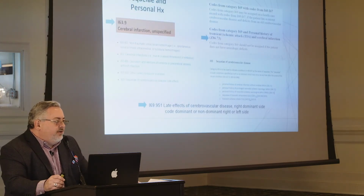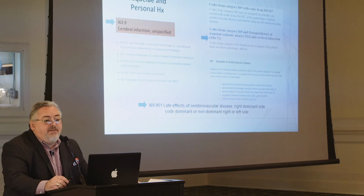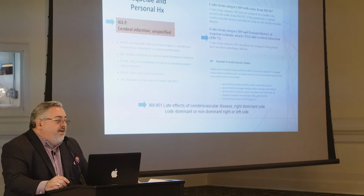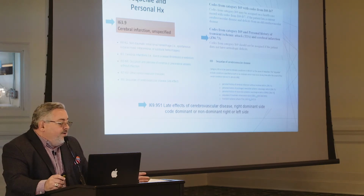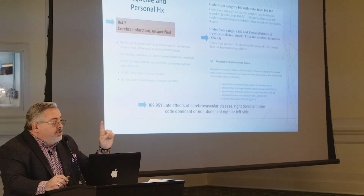We talked about stroke earlier. You can only code a stroke during the acute phase of the stroke. Once the patient's discharged from the hospital, you can't code the stroke anymore. It's a history of stroke unless they have a neurological deficit. So in your office, your staff probably doesn't want you billing 99215s all day. I tell your staff, if you see an I-63.9 come through the office, that's a problem. Go back to the doctor. I-63.9 has a value, and it's high, and it's only one time.